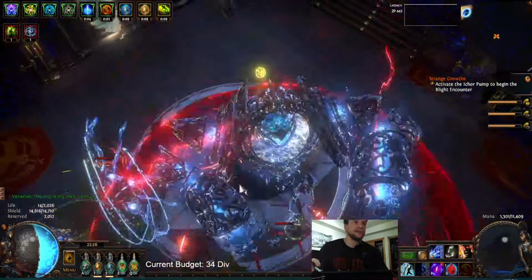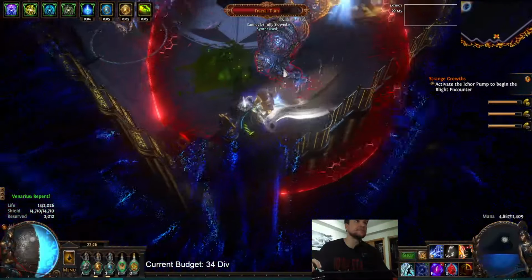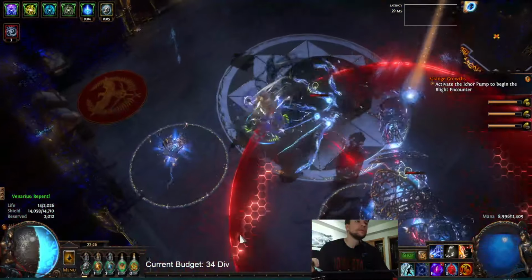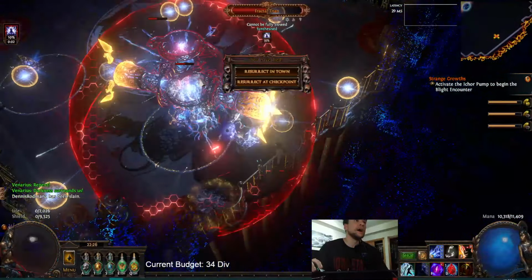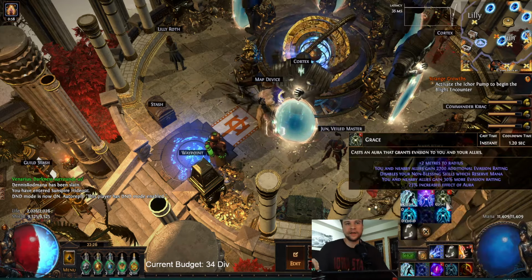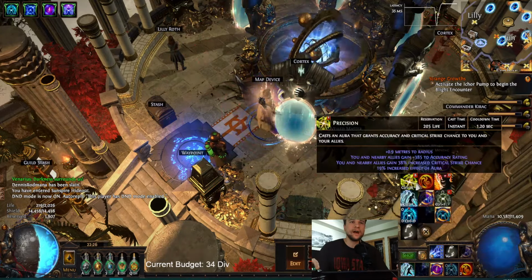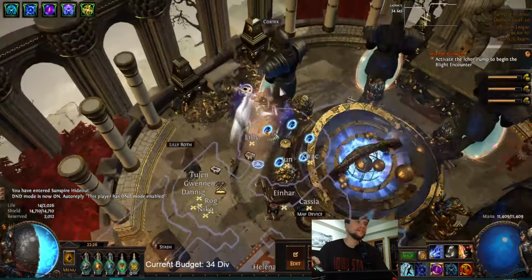Oh, I double cast. That's not good. Okay, well, I screwed up my damage there because of a double cast. Probably going to die to a beam here. I died. Okay, yeah. I screwed that whole thing up because I double cast. That's dumb. Well, I didn't have Wrath on either. I said I'd probably have a death or two. That's fine.